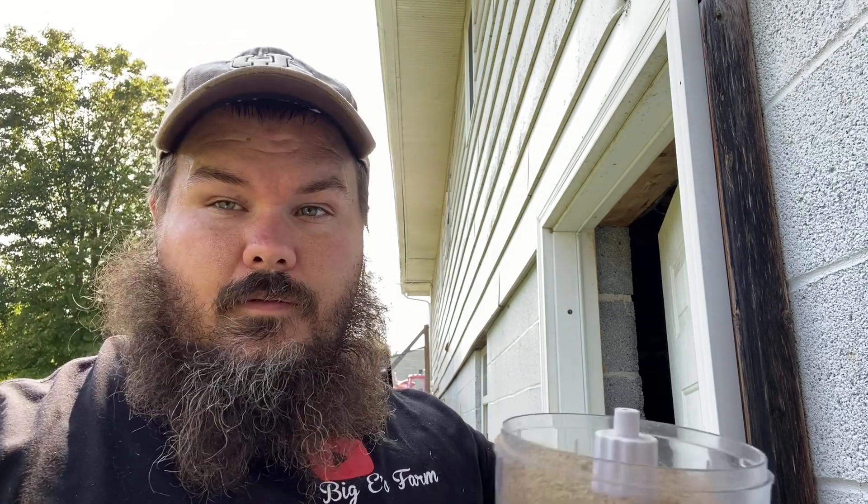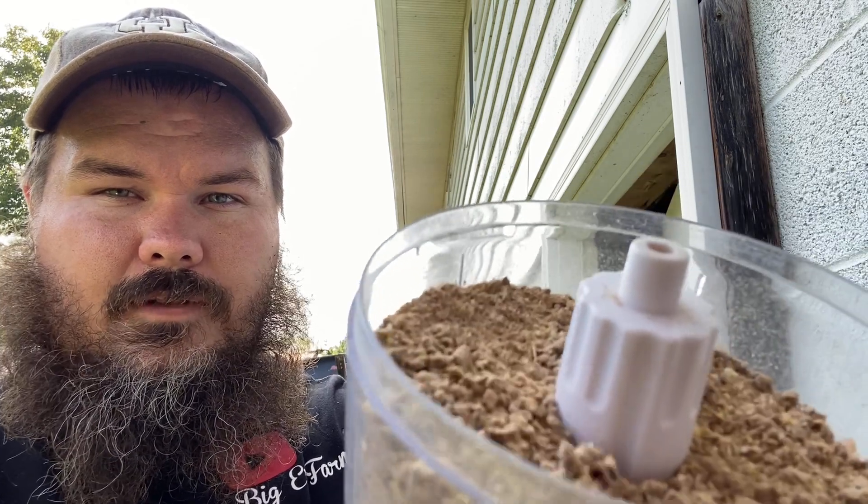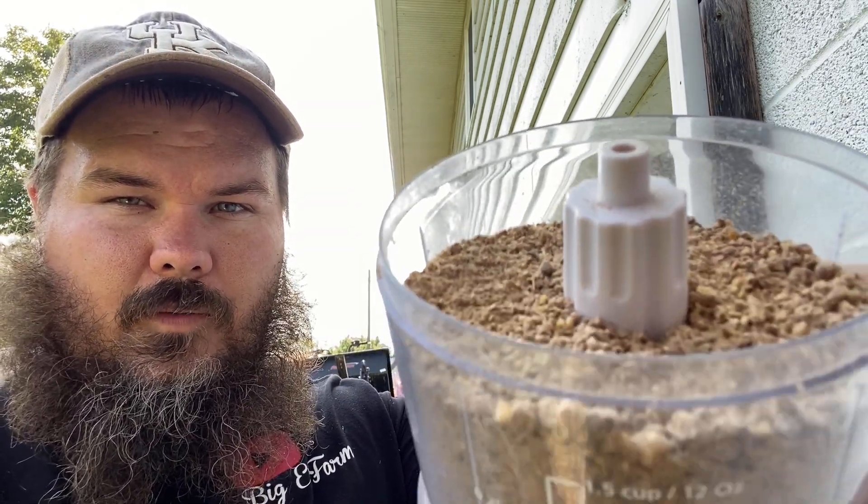So like I said, this is with my quail. With other chicks and regular baby chickens, I've never had to grind food down for them — they seem to digest it pretty easily. But as you can tell, we've got it to kind of a powdery substance, and it's chopped down quite a bit more than what it was to begin with. These birds can eat this a little easier and it allows them to digest it a little easier too.